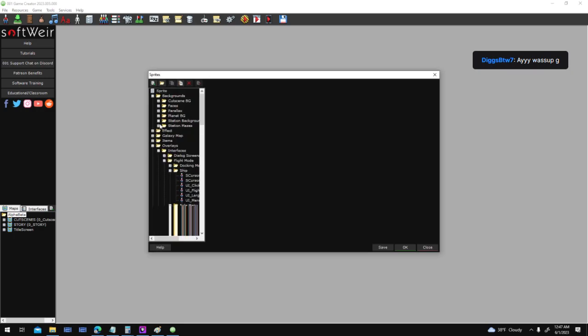There are so many folders. I have to remember where it is. Good Lord. It's not an asteroid and it's not debris.